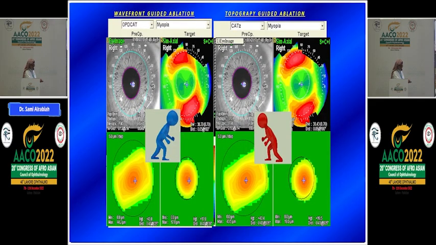So again, look at the picture. This one is a better photo post. So this is corneal, this is worse. So this is ocular. But look at the ocular, limited to the pupil. Look at the corneal. It is not limited to the pupil. It is shifted. The treatment is in the center of the visual axis. Here the visual axis is not in the center.